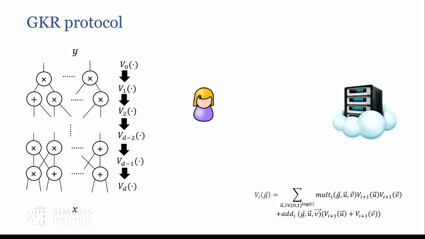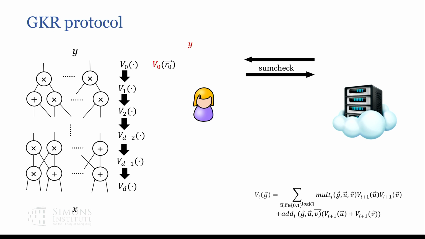With this equation, the process of the GKR protocol works as follows. In the first round, the server sends the claimed output y, which is not trusted and is marked in red on the slide. With this, the verifier defines a multivariate polynomial V0 and evaluates it at a random point r0. After that, the verifier runs a Sumcheck protocol with the prover on this equation for layer 0. As I said, at the end of this Sumcheck, the verifier needs oracle access to an evaluation of the multivariate polynomial inside the sum.